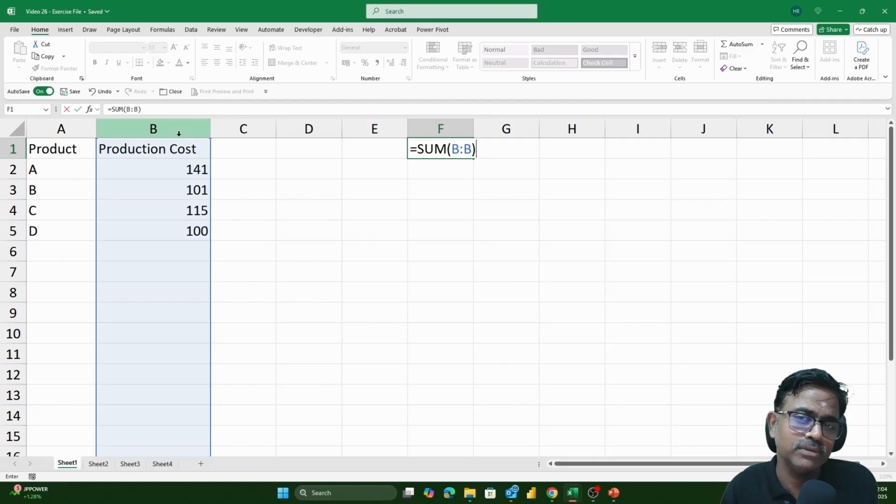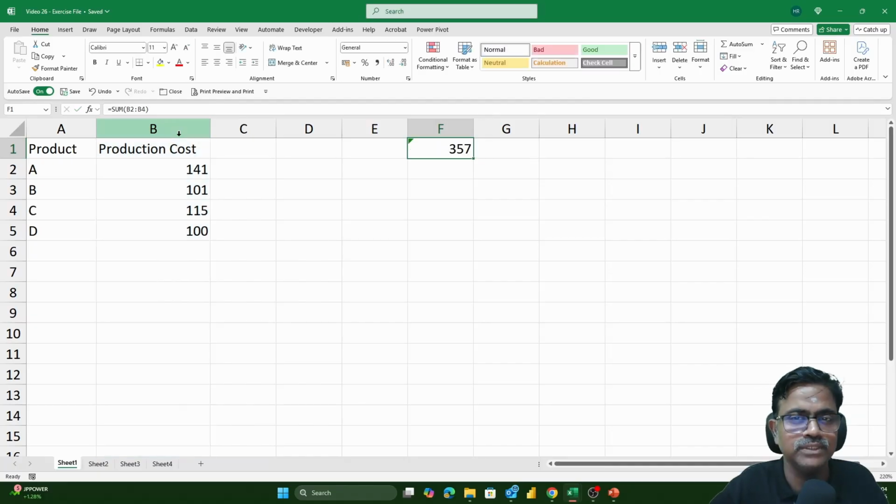The second problem which you will encounter is that your file size might increase and your file will become very slow. That's the reason when you open certain Excel files, they don't open quickly. You can see it takes time, saying calculating 10%, 20%, 30%, and then it opens up. So because of these issues, we have a better solution for this problem.